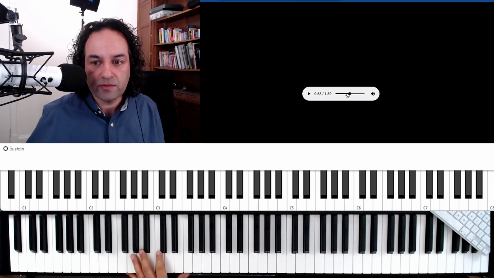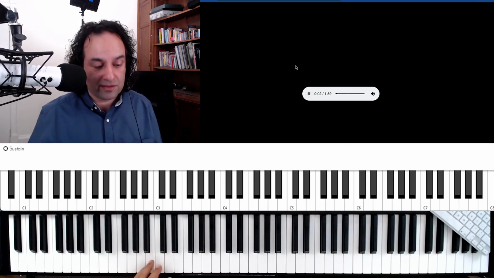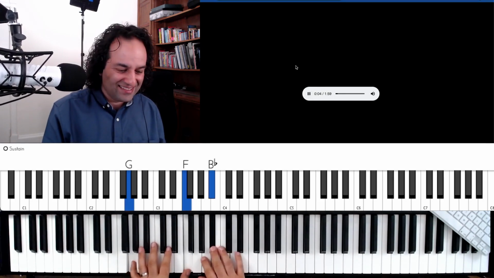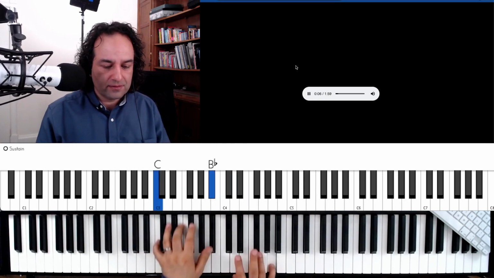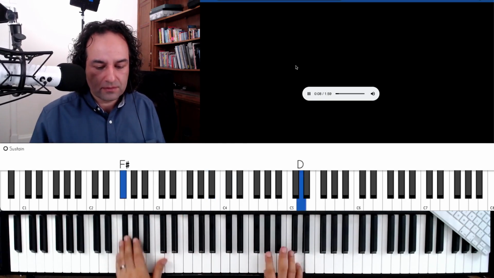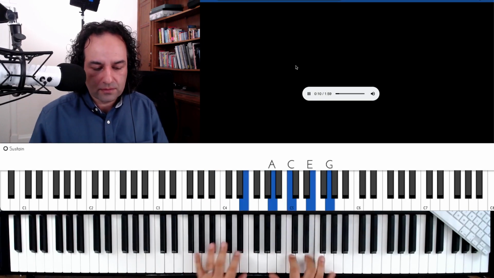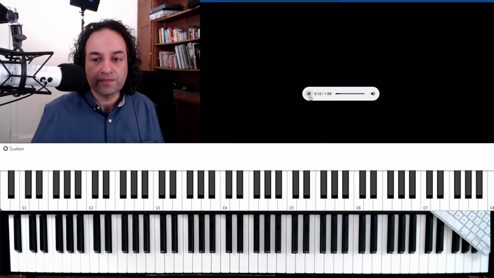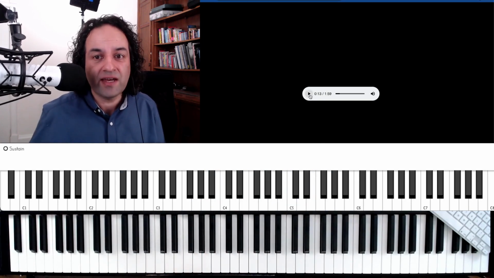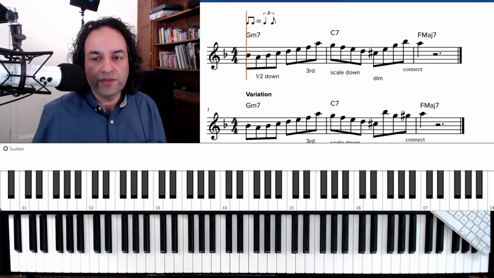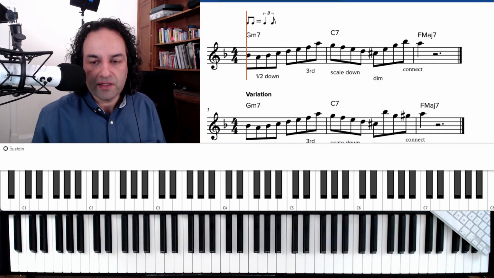Let's see if we can do it with a track. Must admit, I haven't tried that yet, so let's see. Quite good practice to do. Of course, you can vary that in a million ways. So that's one thing. But now looking at the whole template, let's see what happens.